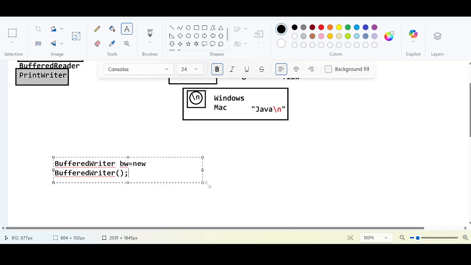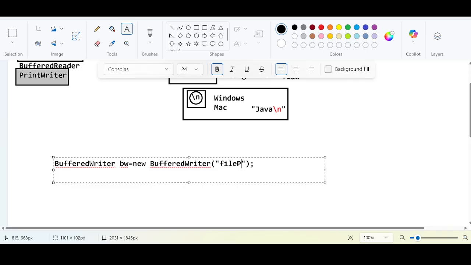This constructor is going to accept a parameter, but here you cannot give the file path as the parameter. You cannot directly give the file path. If you give this as a parameter, you will get an error. This is invalid.